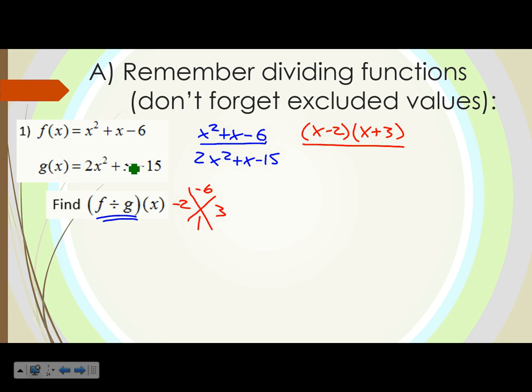Then the denominator is the same type of thing. The only difference is when we factor that one, we've got this number in front. So I need to take 2 times -15 is -30. Factors of -30 to add up to be 1. That is going to be 6 and 5. But the 5 then is going to be negative. Again, double check this. 6 times -5 is -30. 6 plus -5 is +1. Check your positives and negatives with that.